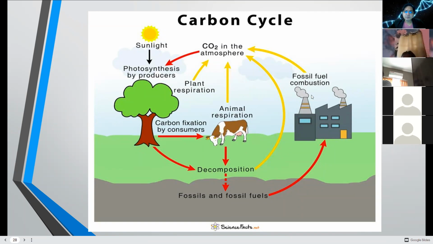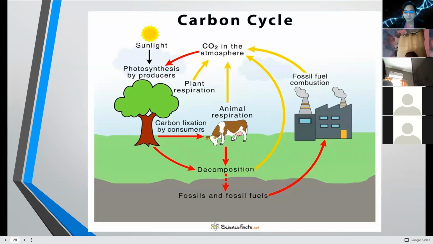We also emit CO2 by using the carbon deposits, fuel deposits, combustion of fossil fuels, okay? And of course, the CO2 will be used by plants for photosynthesis in the light-independent reactions, okay? But then again, take note, there are a lot of organisms expelling CO2 in the atmosphere. We are also making it faster.